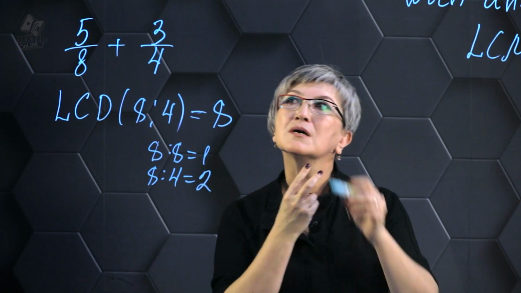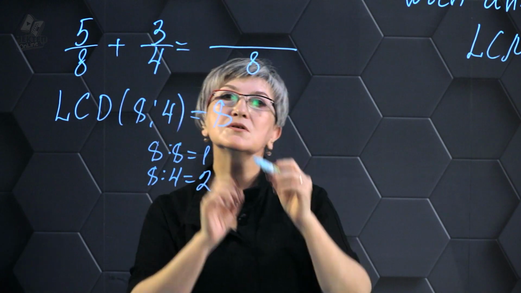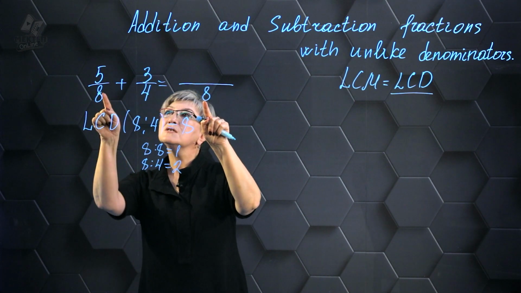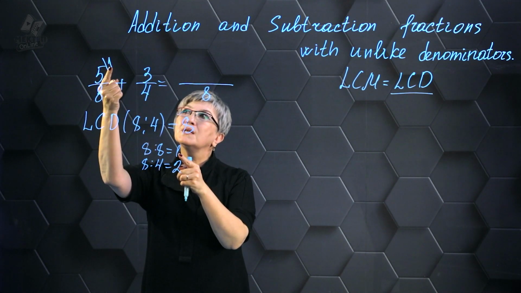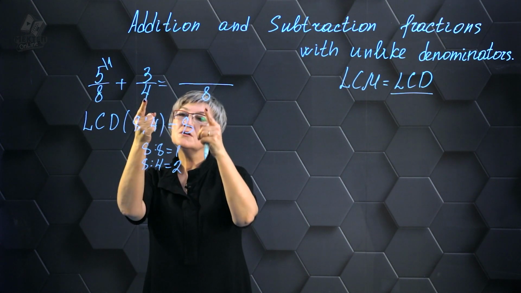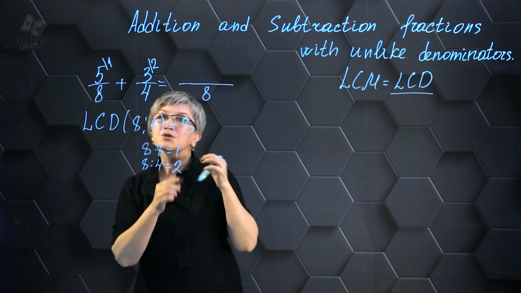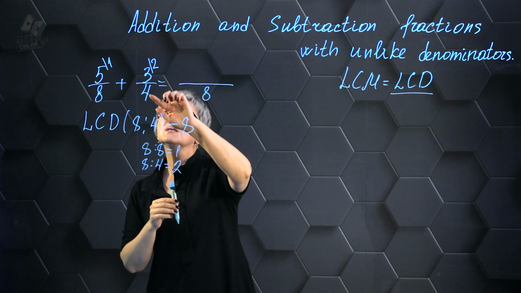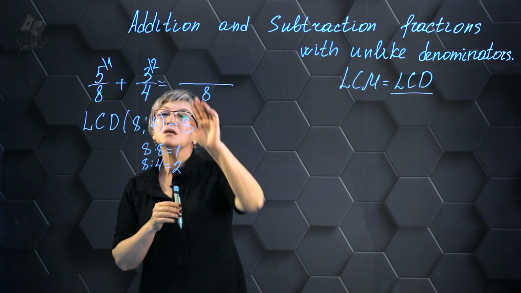The second step. The common denominator, this denominator 8, you rewrite it at this location. Now what do we do? Step 2. Be careful, y'all. When I divide 8 by 8, I get 1. So the 1 will serve as an additional multiplier for the first fraction. Now I divide 8 by 4. 8 divided by 4 will be 2. And I'm giving this a 2. Why? Because these additional factors enable us to acquire a denominator that is equal to 8. So 1 times 8 will be 8. 2 times 4 is going to be 8.